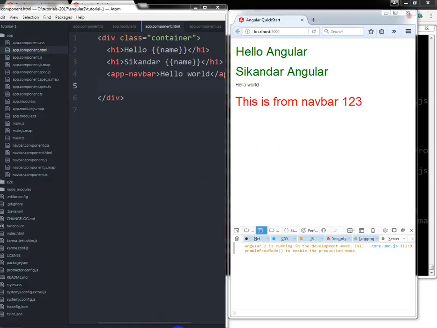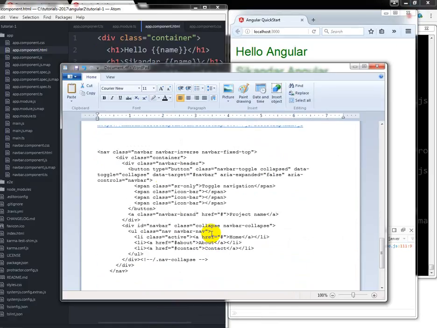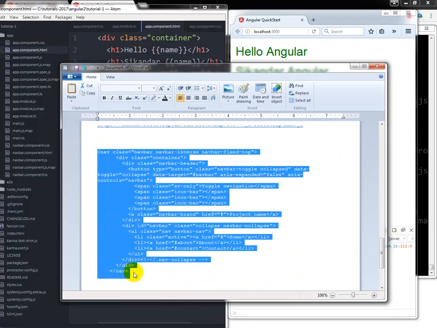Now I'll use the navbar, this is coming from the Bootstrap website.